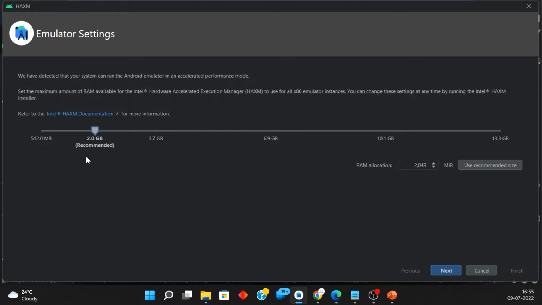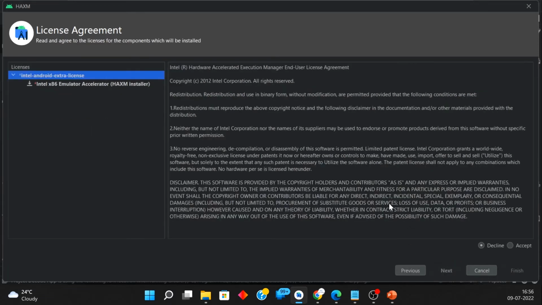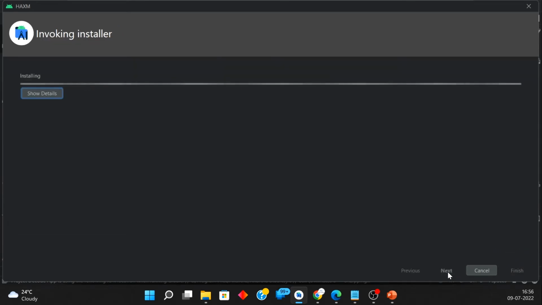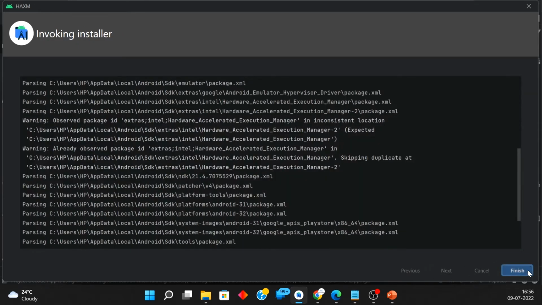The recommended is 2 GB. So this is completely based on your hardware performance. Recommended is 2. If you have a system as mentioned in my specification, you can for sure select 2 GB, which won't take much process. So click on next and click accept and next. So it's getting installed.